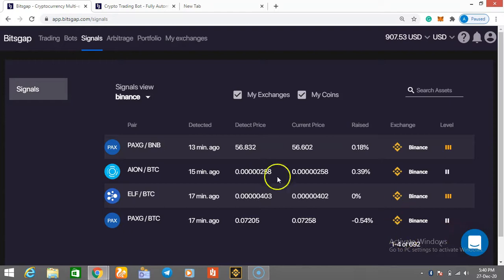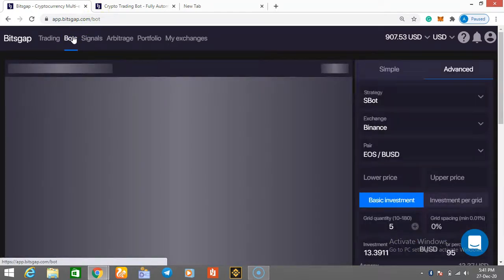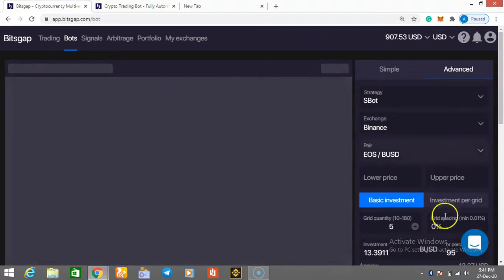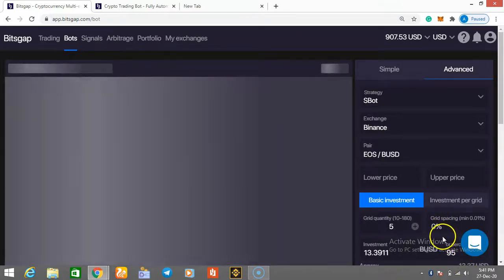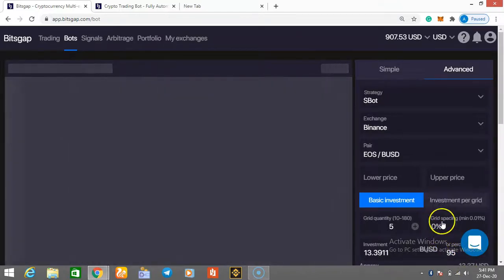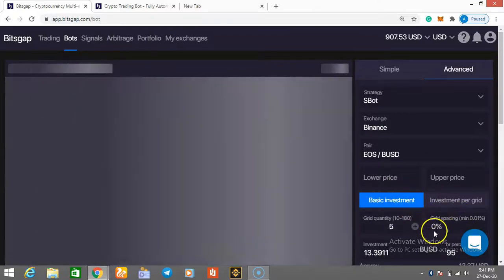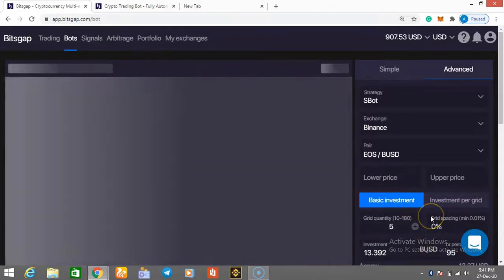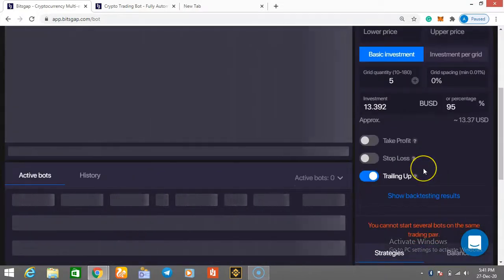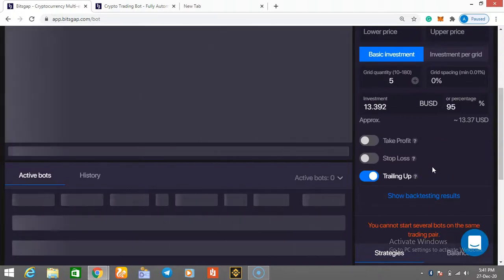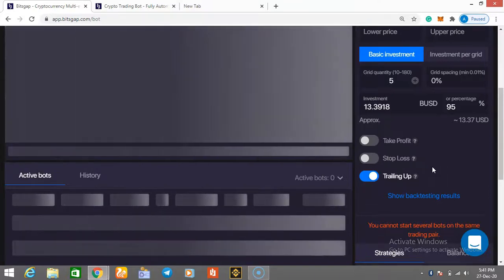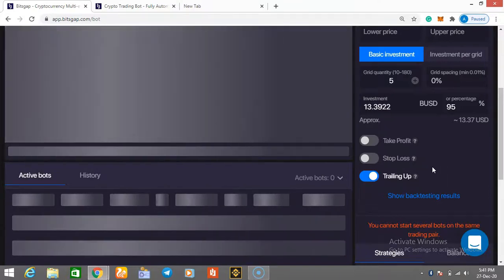So okay guys, that's that about the bot trading. That's that about the high frequency trading, how you can set it up. The core secret is that you should make sure that the grid spacing is less than 0.4%. So you have to do all your configuration, all your adjustment to fit into that. But the risk in high frequency bot trading is that the price might go against you easily, because if there is any massive dump, then you are not going to benefit from that.